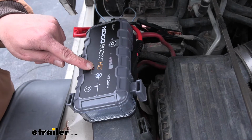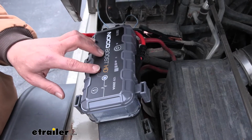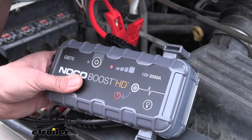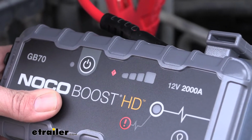This is that override mode that we had talked about. And again, this is only in extreme situations. If your battery's severely discharged, you'll want to use that. You can see here with the cables connected backwards, so the positives on negative, the negatives on positive, we get this indication letting us know that there's something wrong. We need to get that switched.